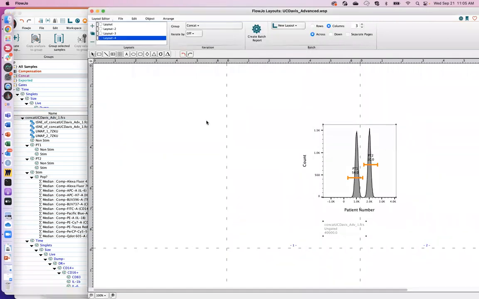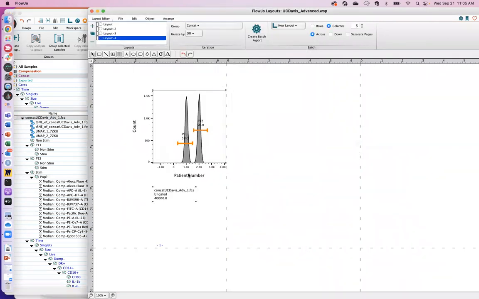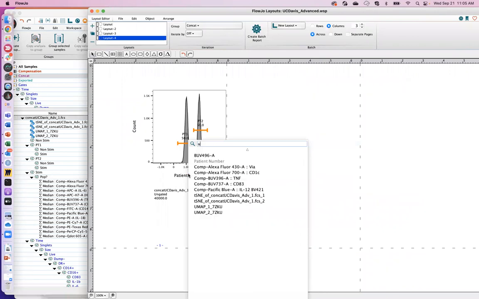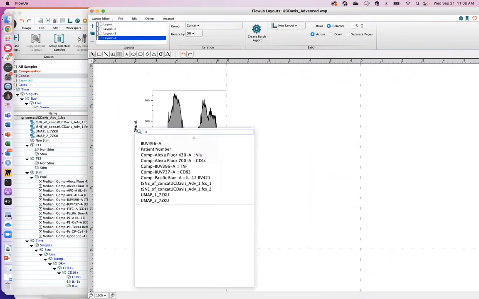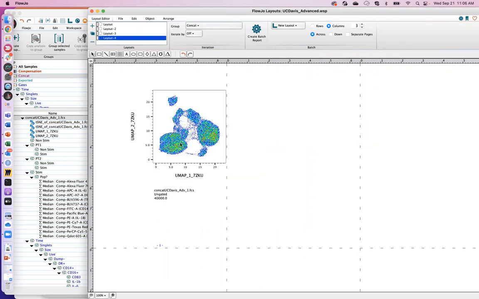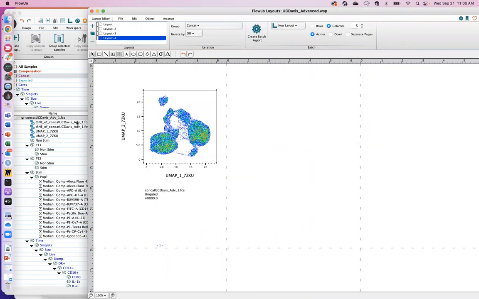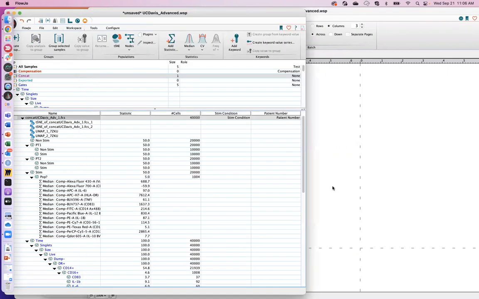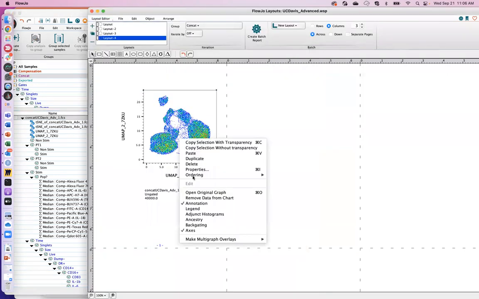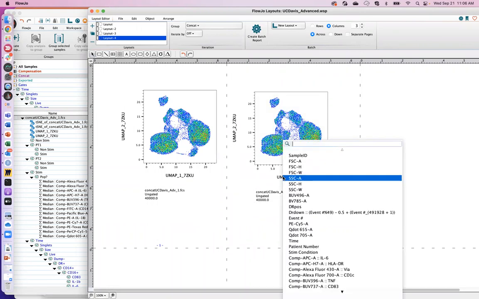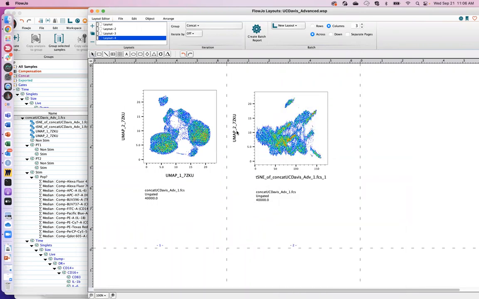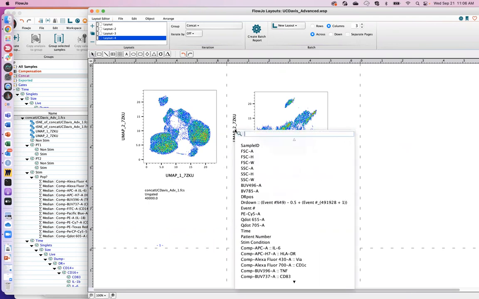Okay, so we can take a quick look at our UMAP. Come over here, drop this in. Same thing. We would change the axes here to UMAP 1 and 2. All right, so UMAP, there we go. This is our UMAP plot. You can juxtapose this with your t-SNE plot if you want. So you can duplicate this. Duplicate, there it is. And then just put, I don't know, t-SNE 1, t-SNE 2. The UMAP in this case looks a little bit better than the t-SNE did.